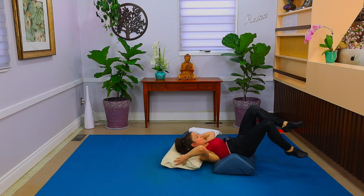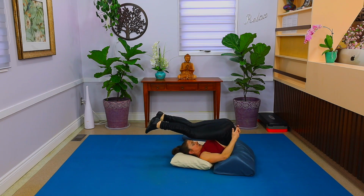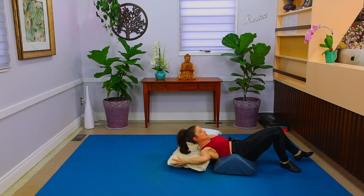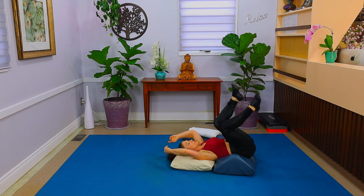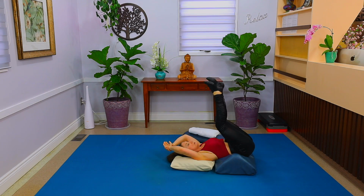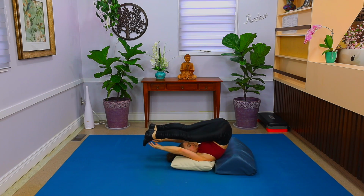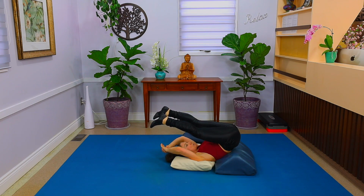So actually I might try to use that pillow instead of the towel. But I'm going to switch the widest side over my shoulders. There we go. Let's give it a try, and then I might not even need to use a towel because I'm using my pillow instead. And I think it will work. I never thought about using this, but there we go. As well, it's giving me a little bit of a wedge, since one side of the pillow is wider than the other side.